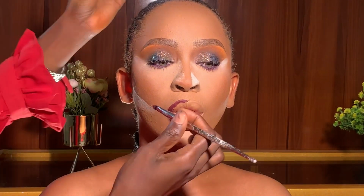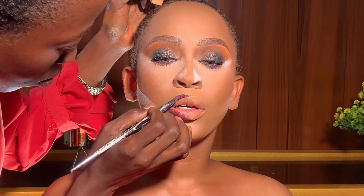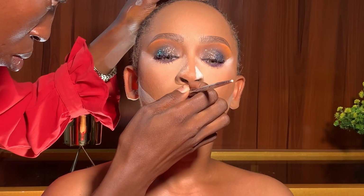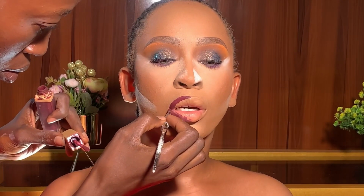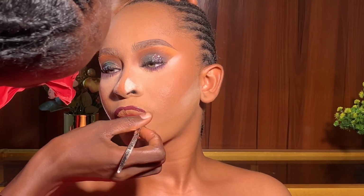When outlining the lips, take your time and outline them very well, because this is a lip stain and if you make any mistake, I don't like going back and forth with concealer to shape the lips after I have applied my lip stain, because sometimes it doesn't look natural. It makes it look too artificial, so I don't like doing that. I get very careful with lining my lips so the lip stains don't go where I don't want them to be. So that's me outlining it bit by bit.